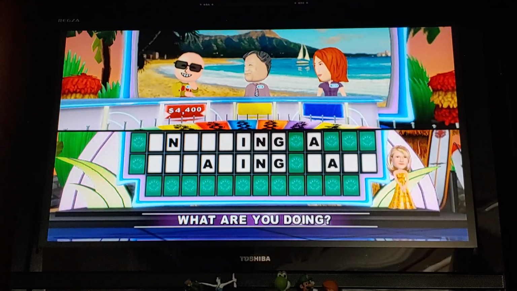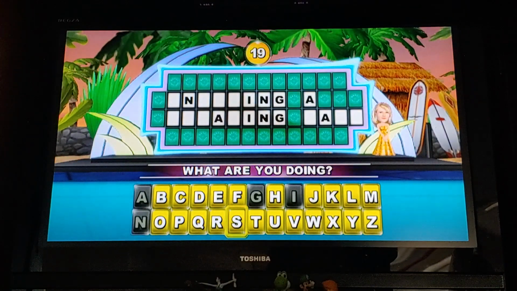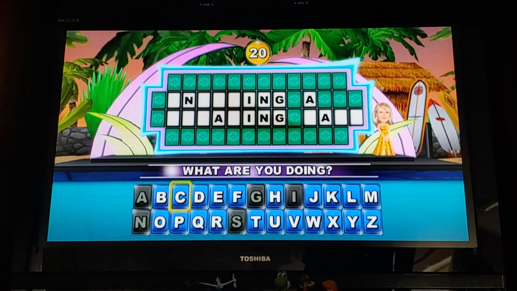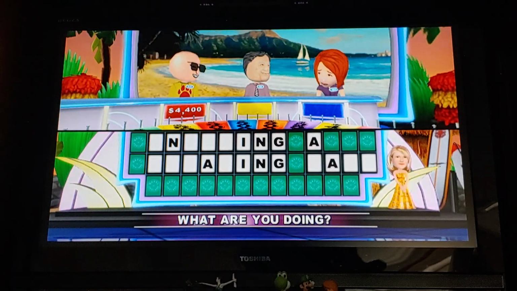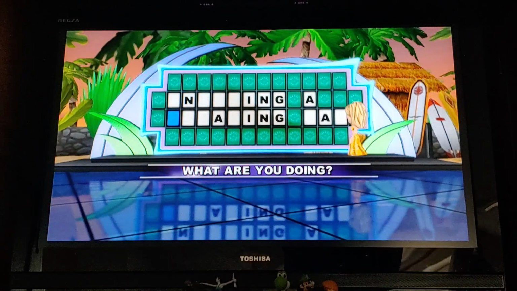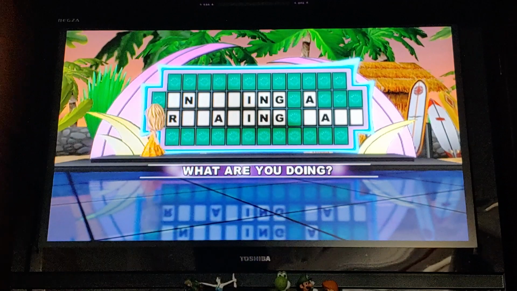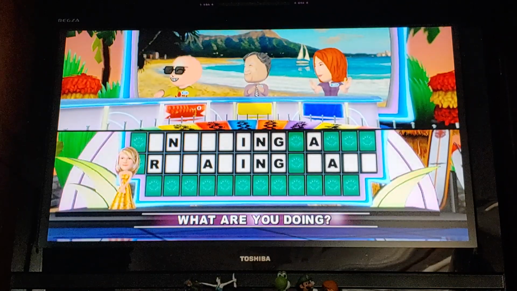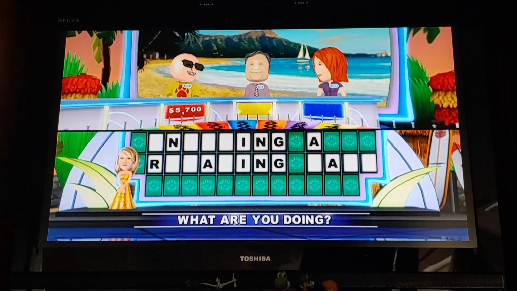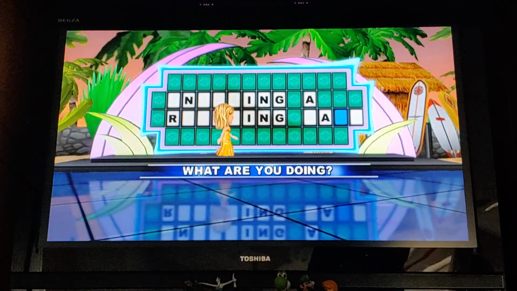I don't know it yet. Player two. S. Oh, sorry. Uh-uh. C. Oh. How about an R? Yes, there is an R. There's one R up there. Seconds to try to solve the puzzle if you wish. I don't know it. Player two. T. Only one. There you go.